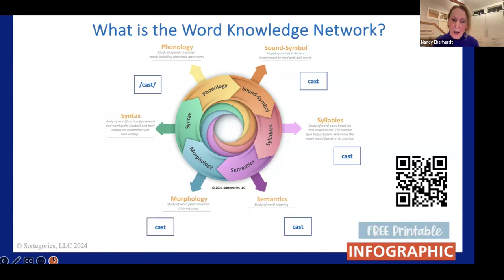Then we can change the meaning of a word in a variety of ways when we move to morphology. Now the word cast by itself is a meaning carrying unit. It's a base word. But we could add ing to say the producer was casting for the movie, meaning putting a cast together. Or we could say casts, meaning she had three casts after a terrible accident. But the point of it is, by adding endings, we can impact the meaning of those single words. And then last but not least, is syntax.